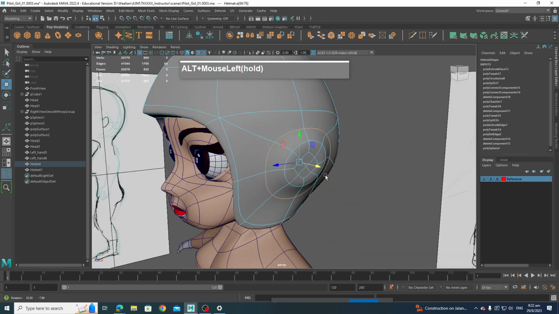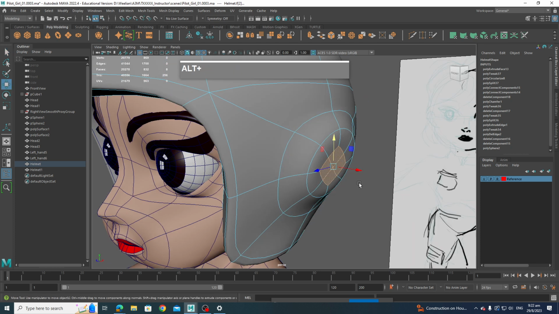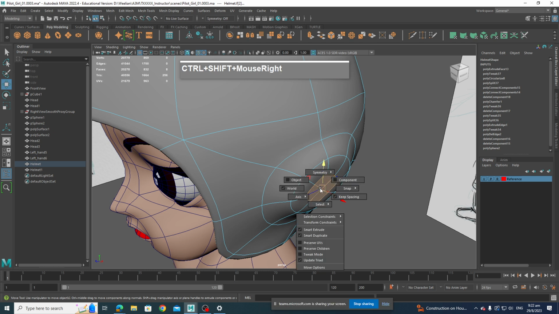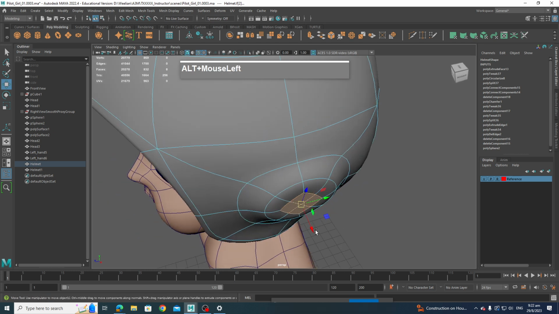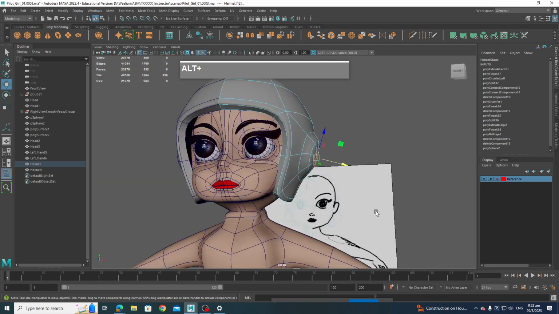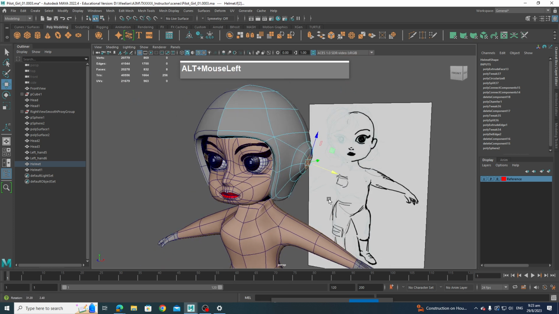So now I can see this circular portion coming out. I want to pull this central portion out slightly. I'm not going to extrude it, so just going to pull this out. And I think I'm going to use another orientation. Control Shift, go to Component, then pull it out along the normal orientation. So now she has a nice looking helmet.